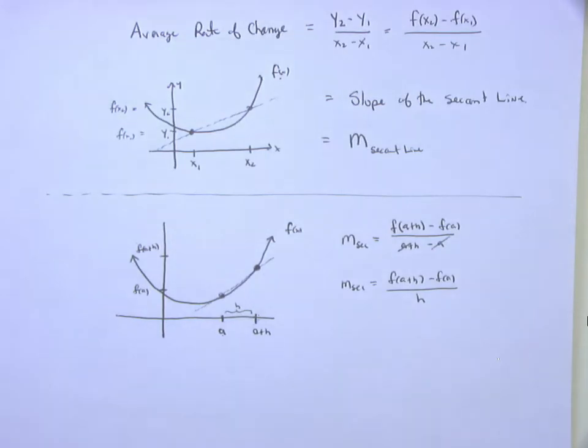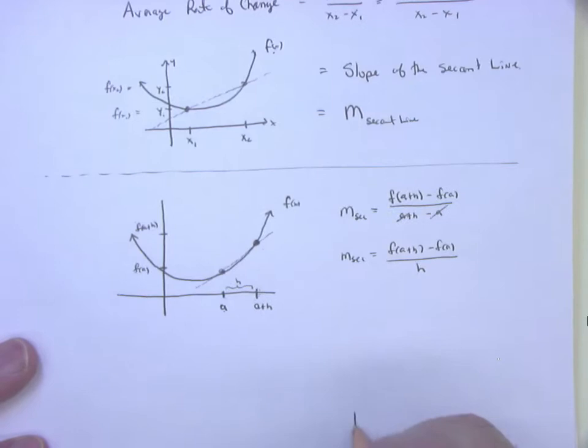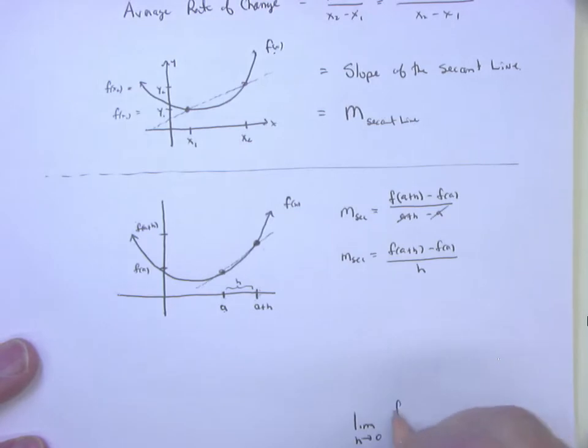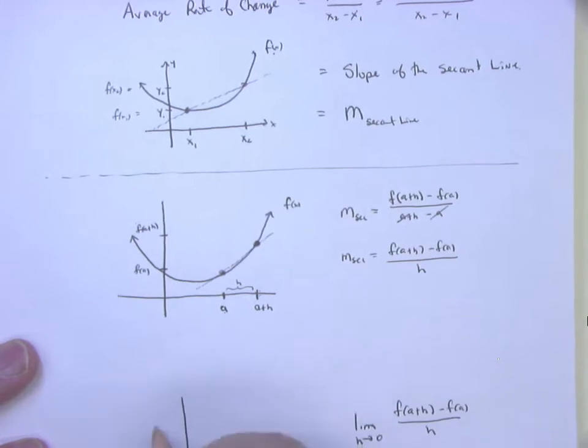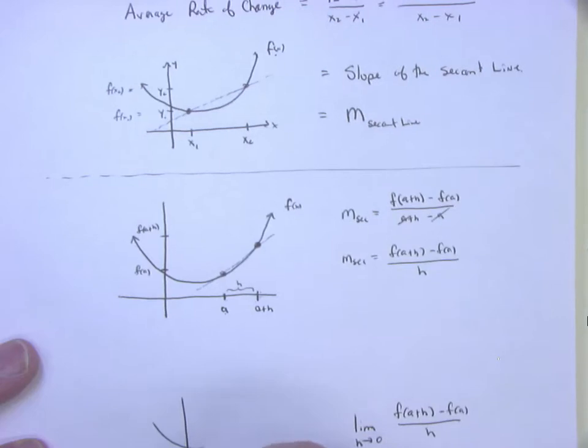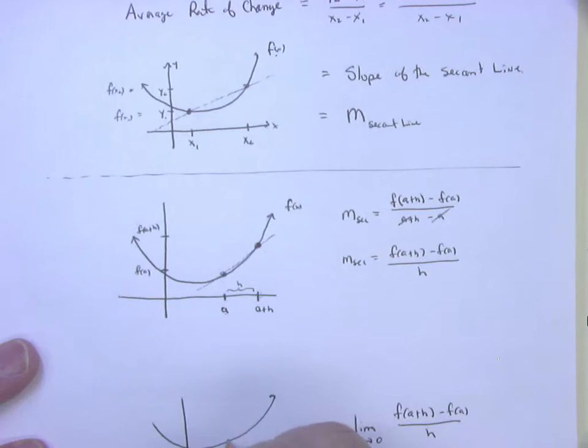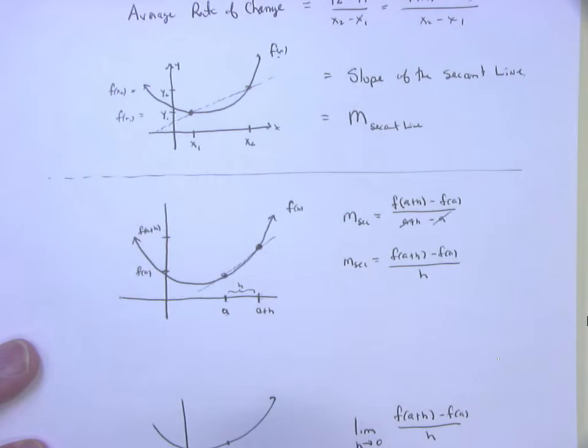To make this h distance get smaller and smaller, what we're going to do here is take the limit as h approaches 0, that distance very, very small, of f of a plus h minus f of a, divided by h. And what you end up getting here is this. So here's my function right here, same function. So now we've got this point A, and I made that point A plus h. I made him very, very close.